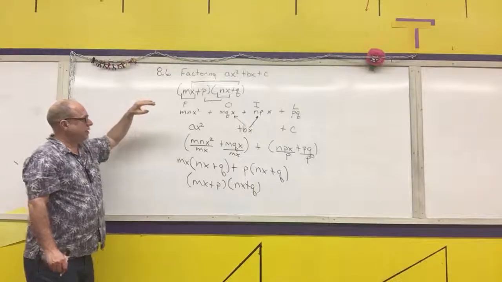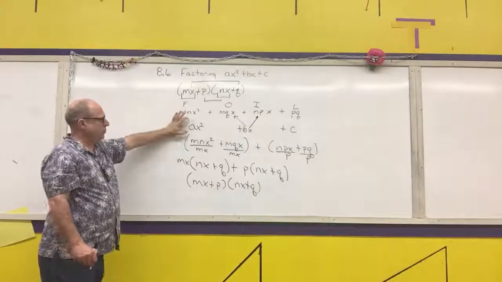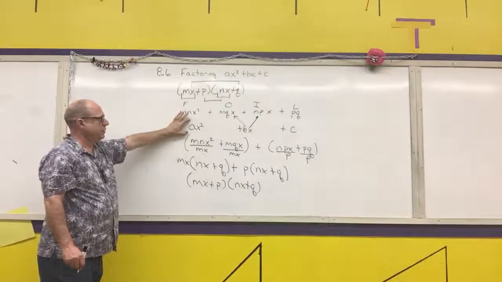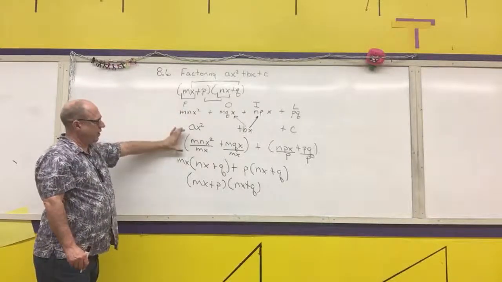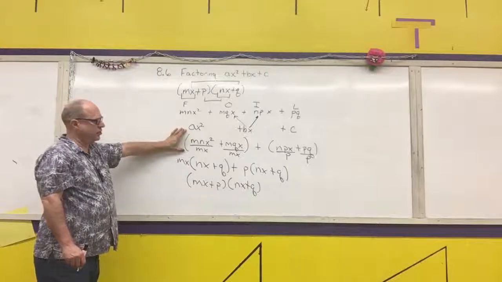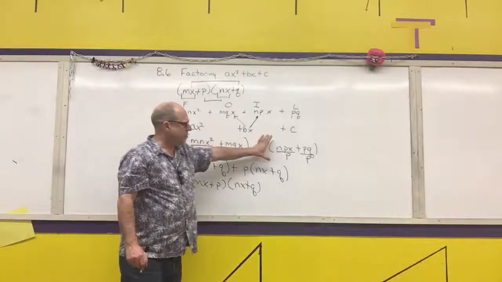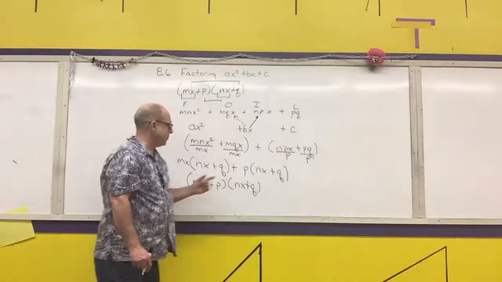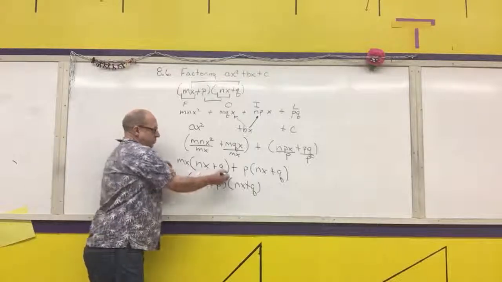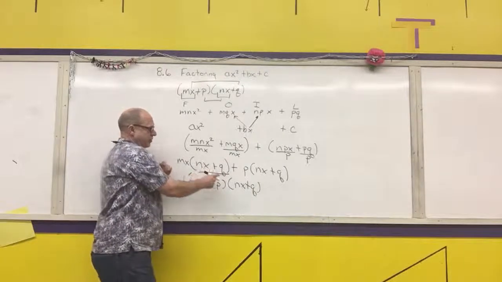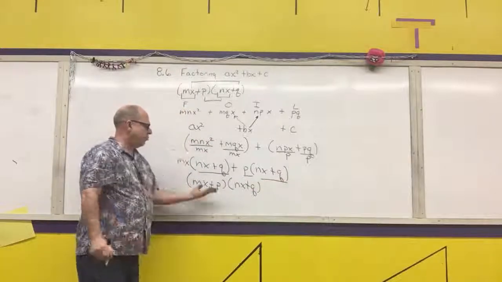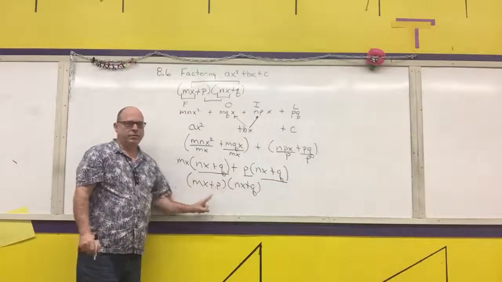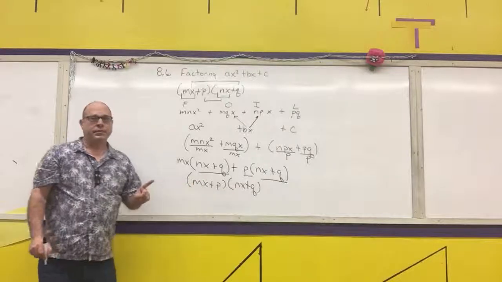So we're going to take something that is in the ax squared plus bx plus c form. We're going to split the middle term. We're going to factor out the greatest common factor of the first terms, the greatest common factor of the last terms, and we should end up with something times a factor plus something else times the same factor, and then we'll rewrite it as two binomials.